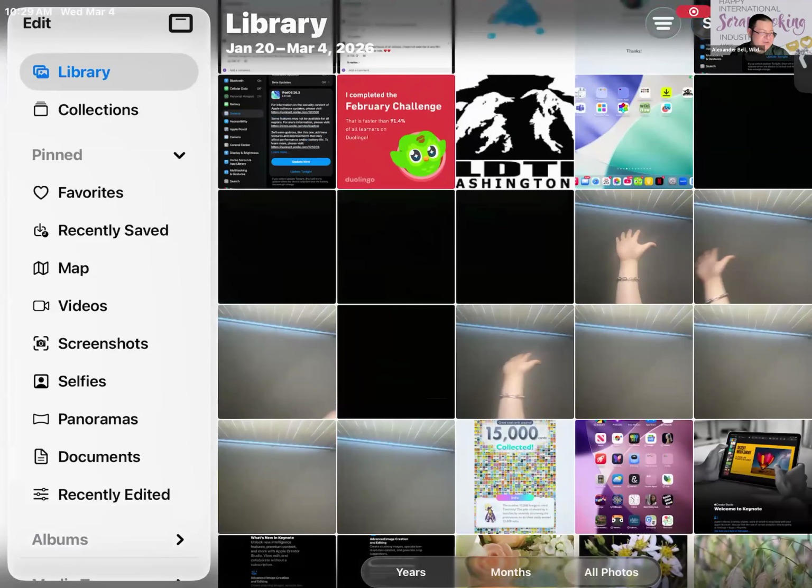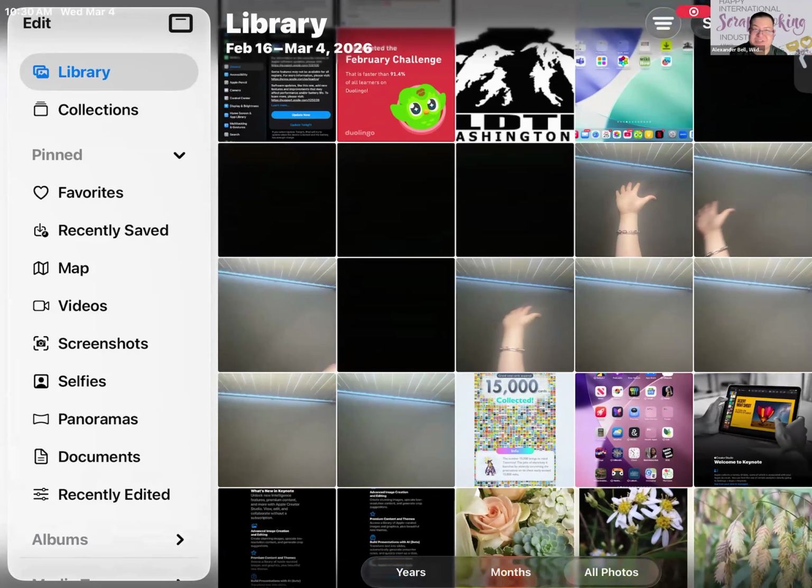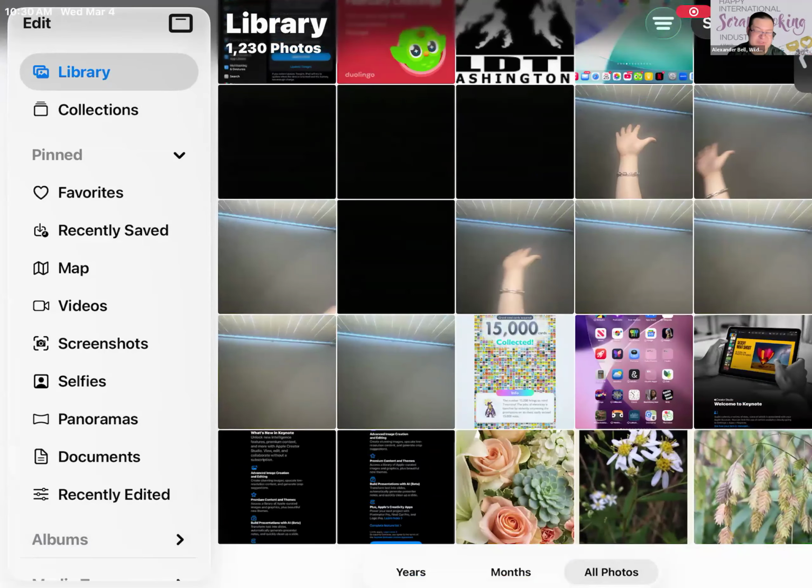This is all of your library, as it technically is, of all of your photos. So if you want to share or send a photo or multiple photos, what option do you click if you want to send multiple photos at once? What do you have to hit first?